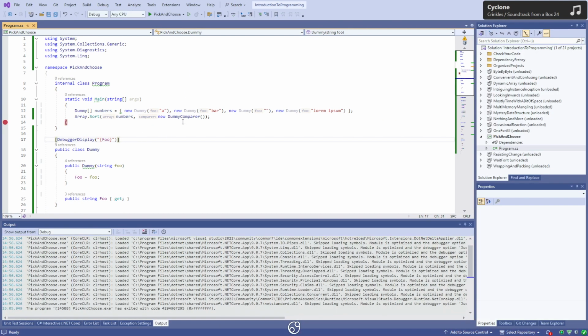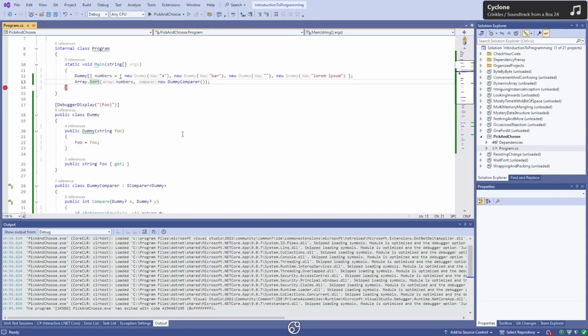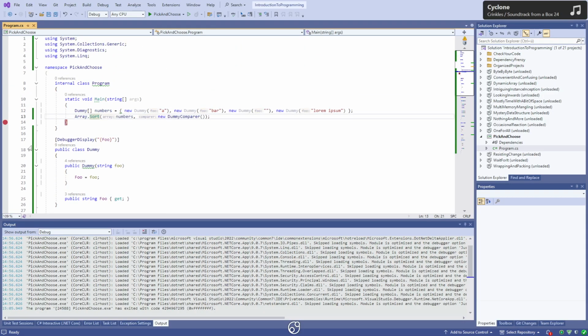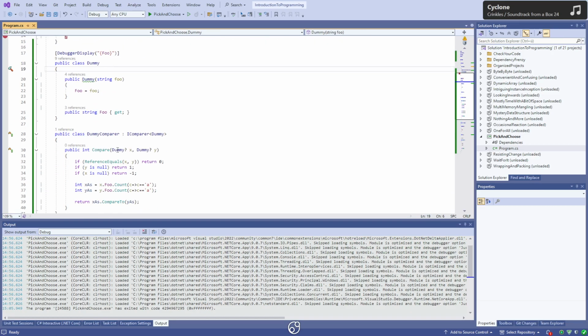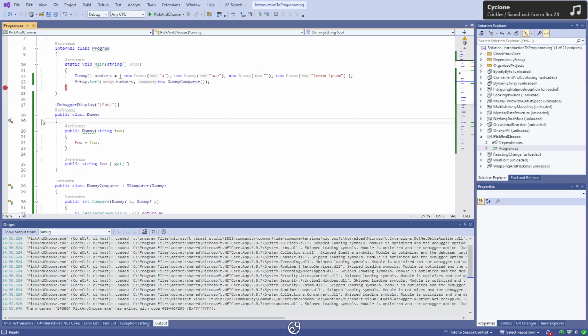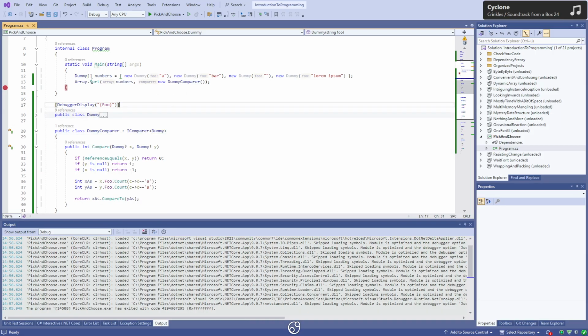So with a custom comparer, we can provide this sorting algorithm a way to sort things to determine what is bigger, what is smaller, without including that in the class itself. We don't have to provide anything in here. We can provide a specific logic we want for this one sorting algorithm, for this one sorting action, through this external class we provide.